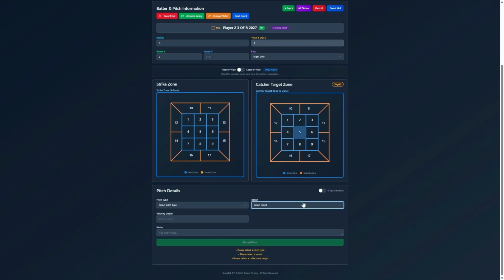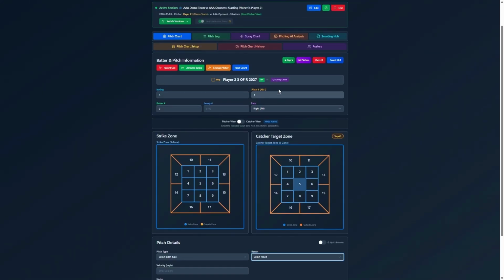The batter in the lineup will appear in the panel under the batter and pitch information and can be changed in the drop-down list if a player is pinch hitting or changed out of the lineup during a game. There is no need to edit the session. You can check skip when a player is injured and no replacement player is available, and the lineup advances.